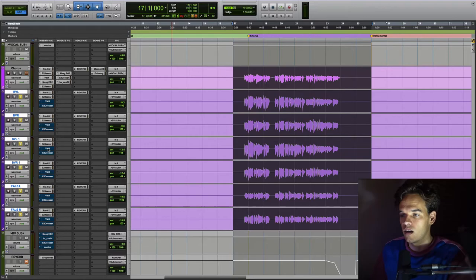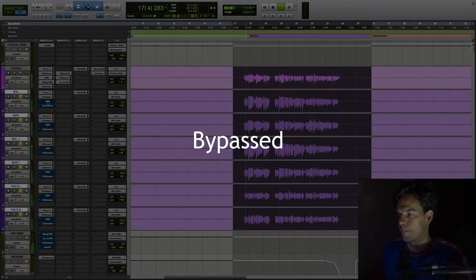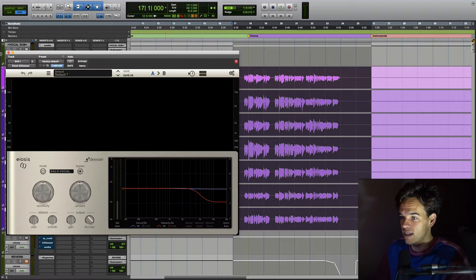So just helping snip off some of those S's and making it sound even more consistent. Then I've got quite a big top end boost as well as a little bit more compression — 6 dB at 15k. I'll start without and then flick it in halfway through. [Demo plays.] Yeah, so obviously it got a little bit louder, which I don't mind — I wanted to boost the level up into the mix, so that's not really a problem for me.